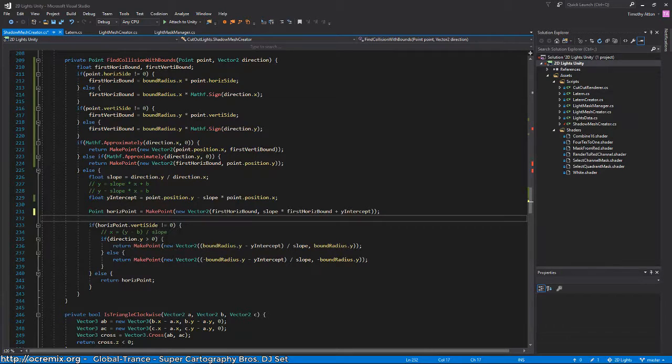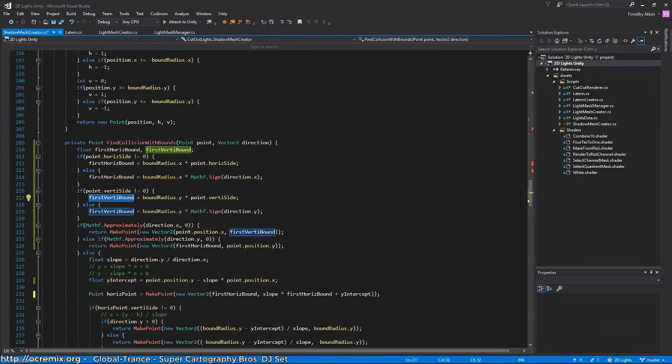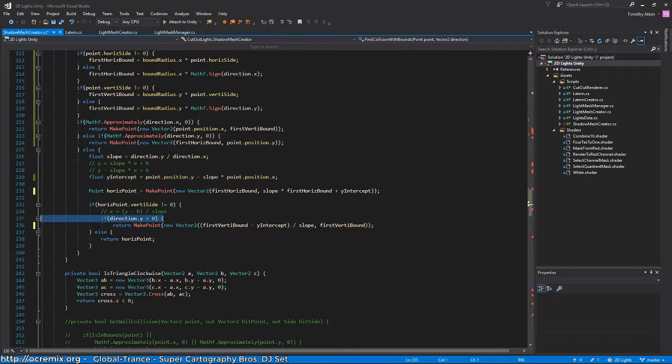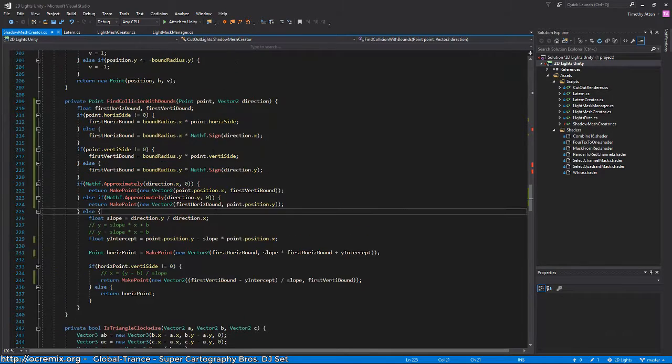But if not, then, considering that the point should be inside, we need to check again to see if it hits the vertical boundary. This is still okay. Hopefully this won't make everything explode.